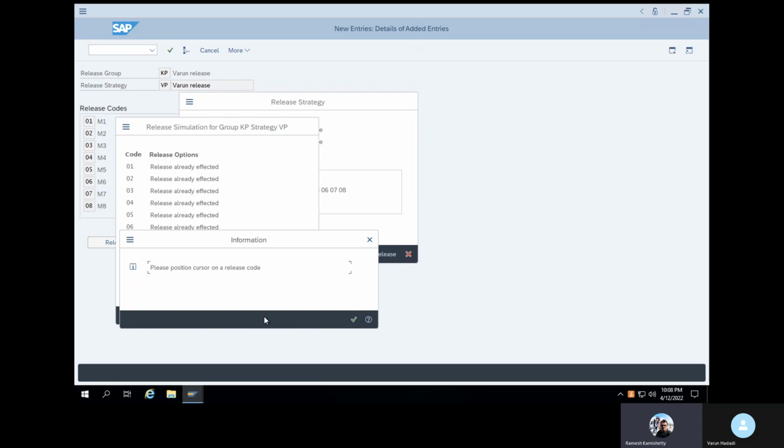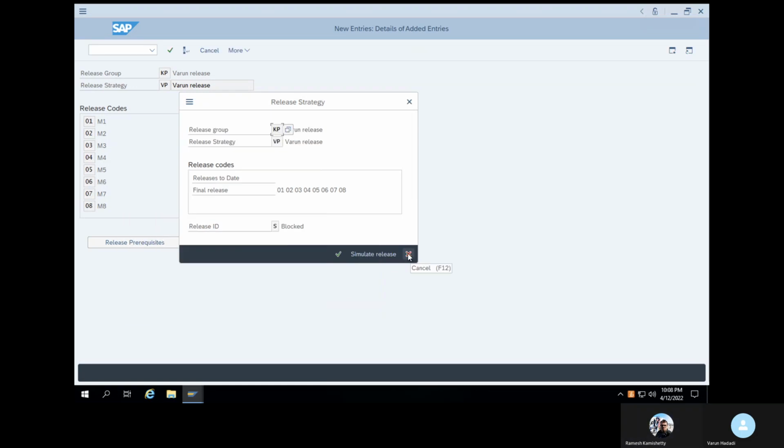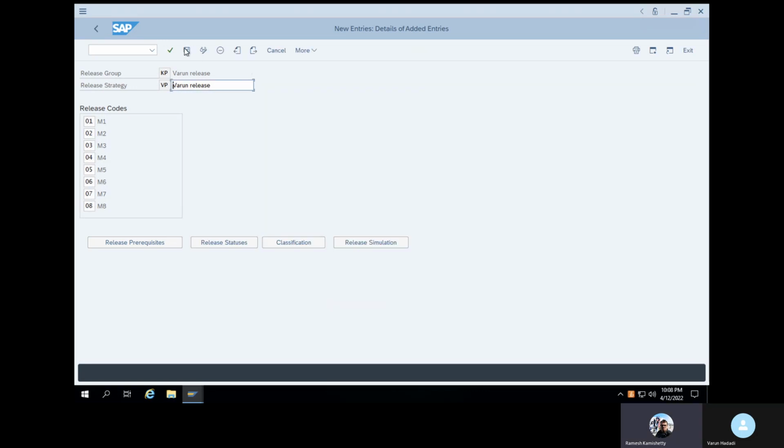Close pop-up. Yes, cancel. Save it. Okay, now try to create a purchase requisition with PUNB document type.